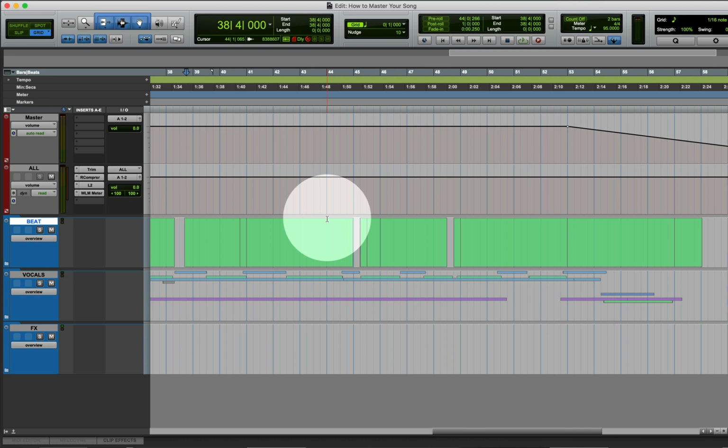All right, so that's how you master a song, and it comes with a different type of mindset because you're not overdoing anything besides maybe a little bit more limiting. You're going to be pushing that a little bit to get that loudness that you're looking for. But when it comes to compression of your overall song, you don't push it a lot. If you decide to use an EQ on your overall song, just say you want to make it a little bit brighter or a little bit darker, you do not push it a lot on your overall song.